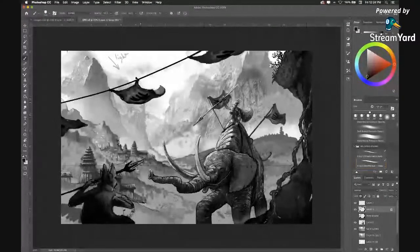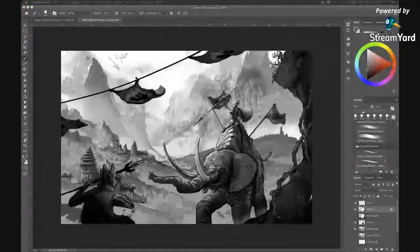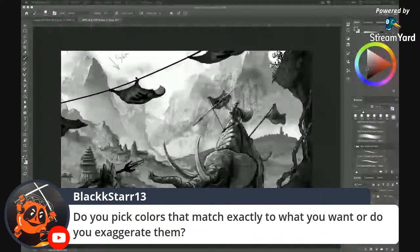There we go. All right. There we go. Yeah, it's looking kind of nice. Let's see here. Black star. Just keeping me busy today.